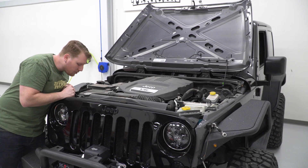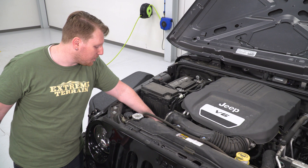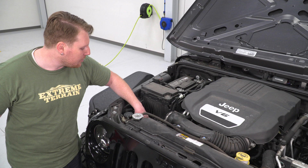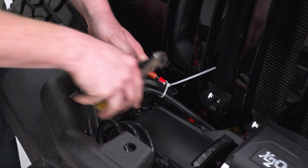We're going to pass the wires and cables up through here, making sure we keep them away from any hot or moving parts. If you want to take your air cleaner out, it's not something you need to do, but it's going to make things a lot easier. You have one band clamp right here — use a flathead screwdriver to take that off, pull the tube out, and that box is basically going to pull right out of there. Set it aside to give yourself a lot more room, then take the cables, cut the zip ties off, and unravel them.